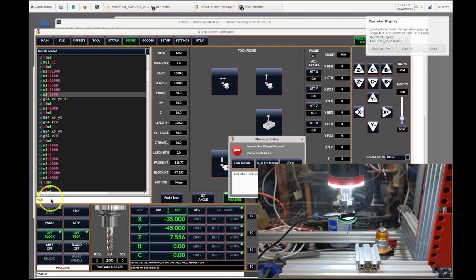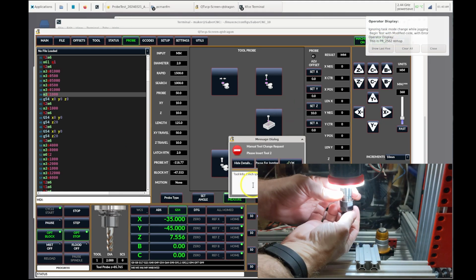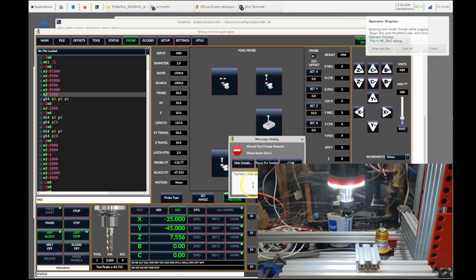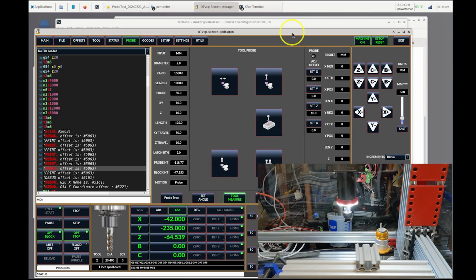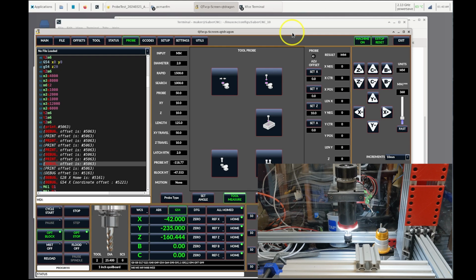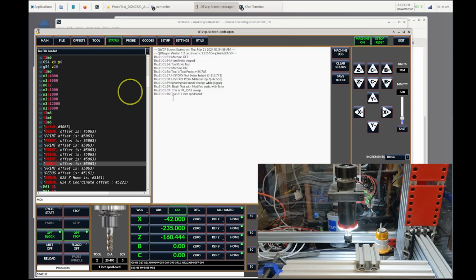And you will confirm again that this is the remap code that is running. Okay, we're going to see it attempt to do the tool change. 100 millimeters to go, and it stops. And you'll notice that it does not send the error code. We have no message here. No message here. We have no message in the status.